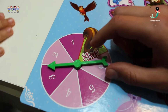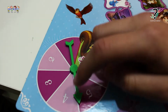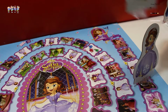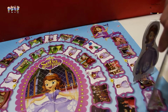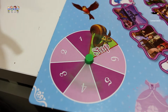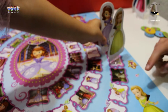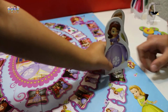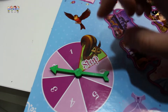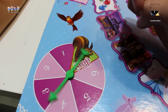So it's my turn to spin. Spin! I land a number five. One, two, three, woo! Four and five. So Sophia, you're next. Spin, spin, spinning. Number two. Okay, one, two. Yes, my bunny. It's your bunny. Your turn. It's my turn to spin the spinner. I hope you get a good one.